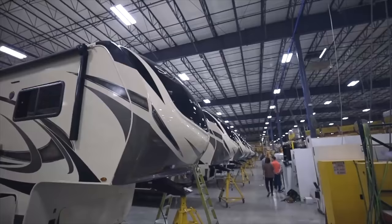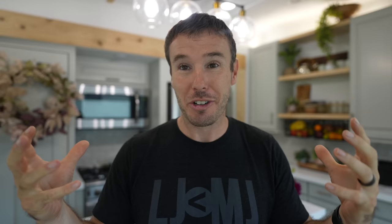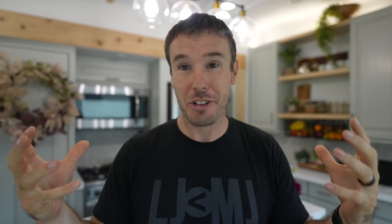Thank you Grand Design. Thank you Lippert. Thank you Courtney with The Flipping Nomad for giving us an inside look of what goes on behind the RVs and the factories and the warehouses. We really do appreciate it. So if you enjoy getting an inside look at what goes on behind the scenes — this is a Grand Design Solitude — we've done a tour with Grand Design at the Solitude Factory. I'm going to link to that video. Pretty incredible what's underneath the shell of what we see on the outside. All the things that go on behind the scenes to make an RV like this happen. Well, that's our journey for this week. Until next week's video, we'll catch you guys later.